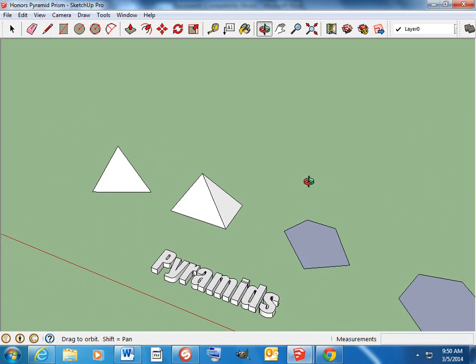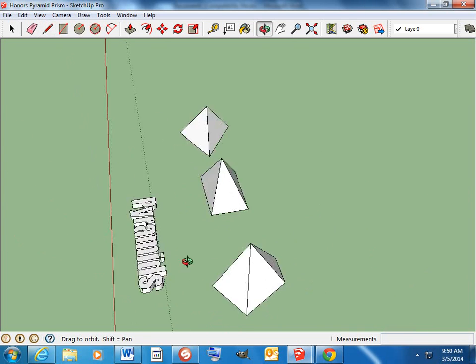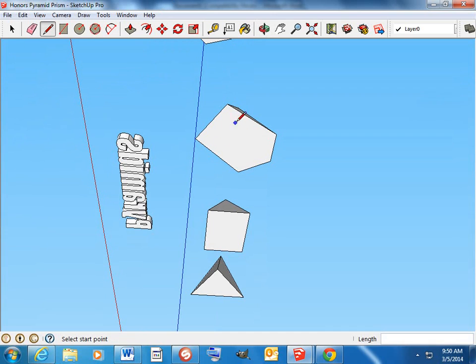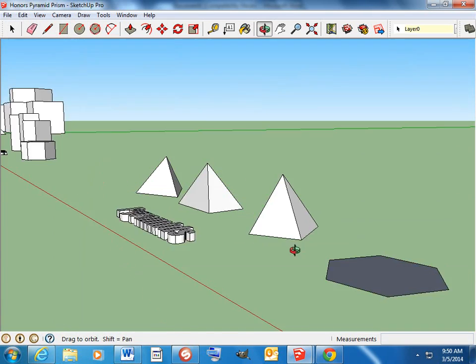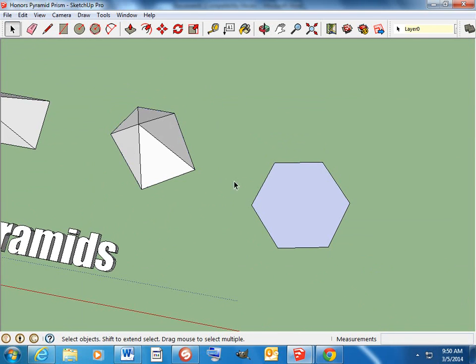This is going to be a pentagon, and I'm going to do the same thing, go up to here, and again, I'm just going to start building triangles around here. It's a little bit harder to make these in SketchUp than it is the prisms. The prisms are just one click and you got it. But there we go. Again, you can see the pentagon. Now, why is that a pentagon? Again, remember, 5 sides. 1, 2, 3, 4, 5. Penta is 5. So that's a pentagon. And at the top, you can see that makes 5 triangles that have to surround it.